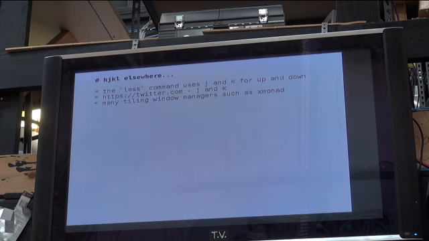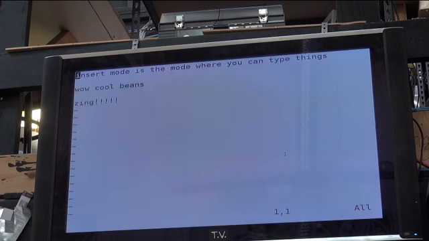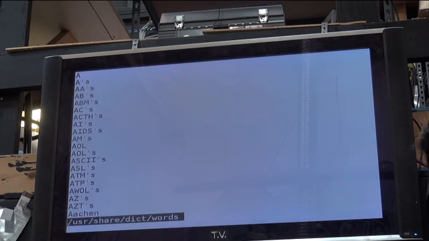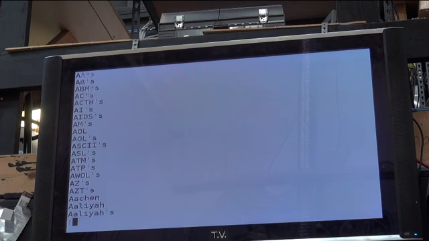One fun thing is if you learn these basic key bindings, they show up in a lot of other places. There's this program called less, the default system pager. If you type less and then the name of a big file, like user share dict words, a dictionary, you could go up and down with the arrow keys, but also J and K work.